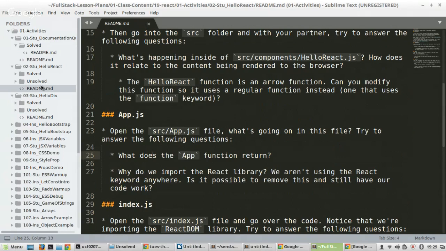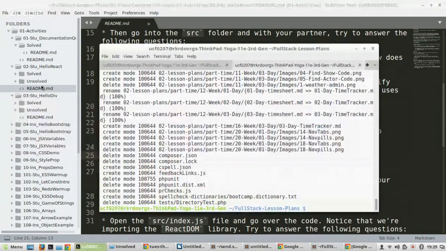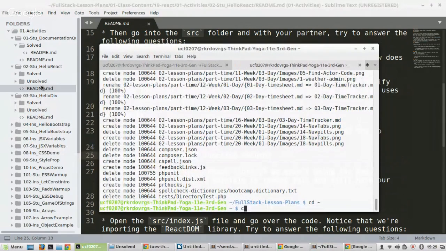I think it's you doing it in the CLI. You just do create-react-app, give it a name, and then you just show localhost port 3000. Oh, okay. So let's see how this create-react-app thing works. I'm going to do cd tilde. So Yarn, right? Do you have Yarn installed? Yeah. So I just use create-react-app, and then give it a name: react-app my-app.